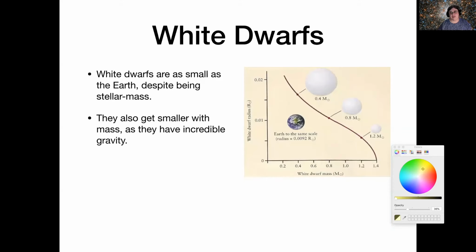So, all right, we can estimate their sizes if we assume they're black bodies. And what we get is that white dwarfs are about the size of the Earth in terms of their radius. But their masses, which we're going to talk about how we find later, are comparable to the sun. And that means they have really, really intense gravity. They are taking something the size of our sun and packing it into something the size of the Earth. And remember, the Earth has about a hundredth of the radius of the sun. So as a result, while many things get bigger if you add more stuff, white dwarfs get smaller.